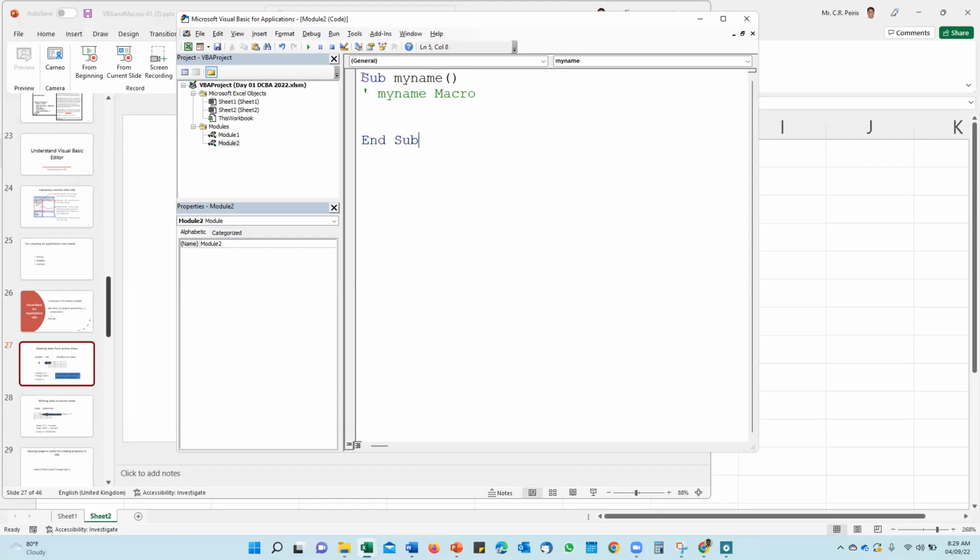Then the computer identifies this macro ends when it meets the End statement, End Sub, right? I think now you can understand. You cannot use End as a command. There are some restricted words you cannot write in macros, right? Sub also.